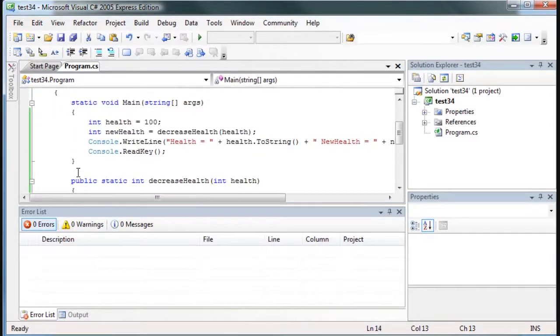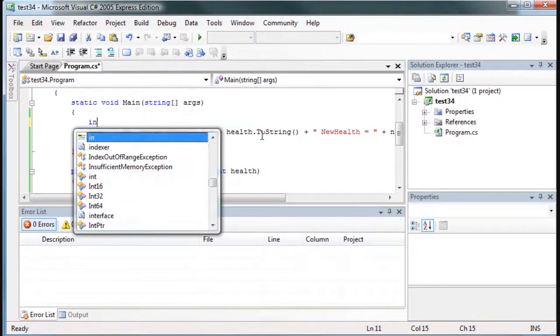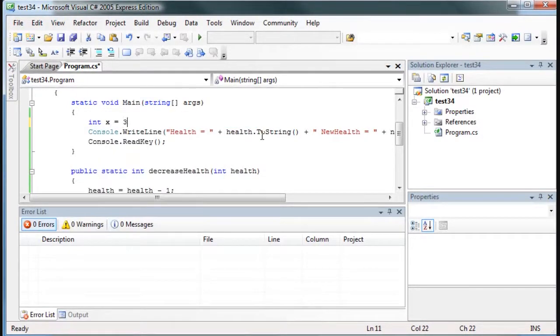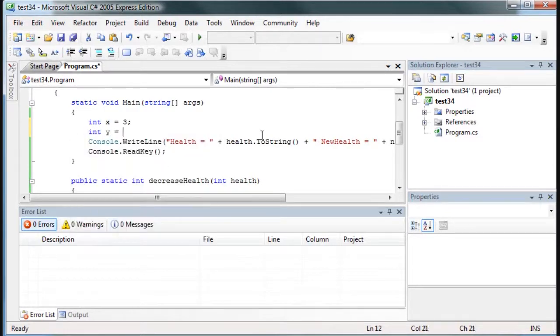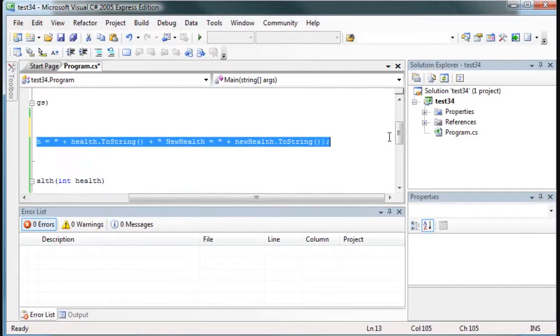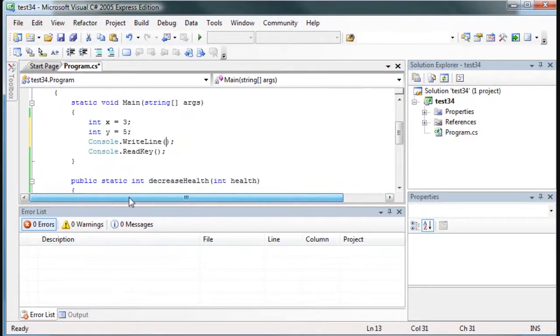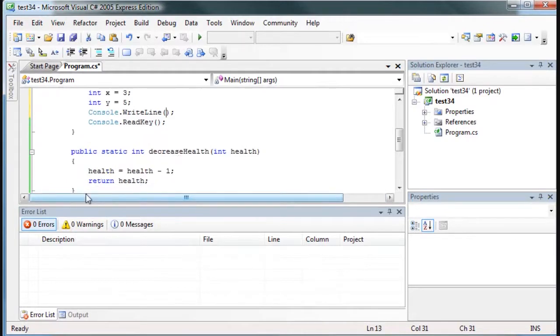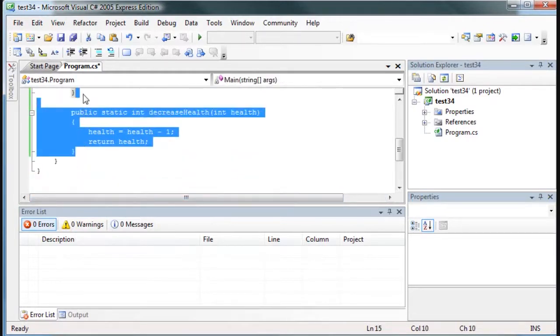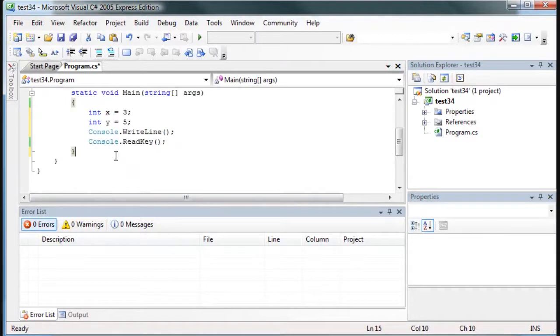You can pass an unlimited amount of stuff. Like I can have int x is equal to 3, int y is equal to 5, and of course you can bypass certain steps. So if I just want to, I'm going to get rid of this method right here. I just want to print out the addition of these two variables.